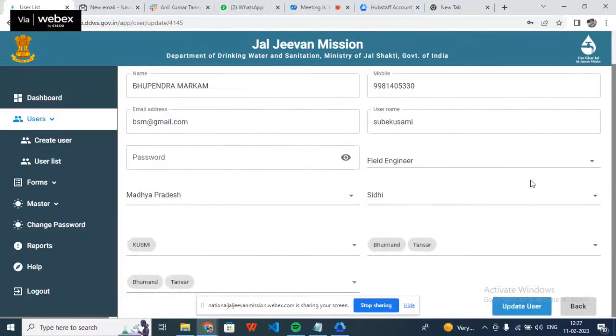The password can be updated, and below is the option to add additional villages in case the district engineer wants to add villages to a particular field engineer, and then update user to save the requirements.